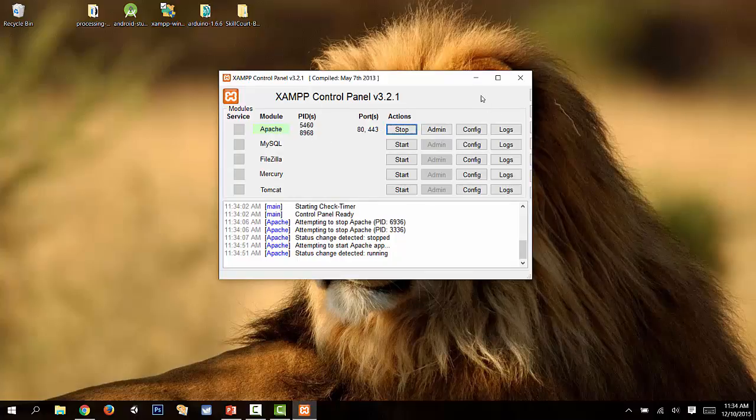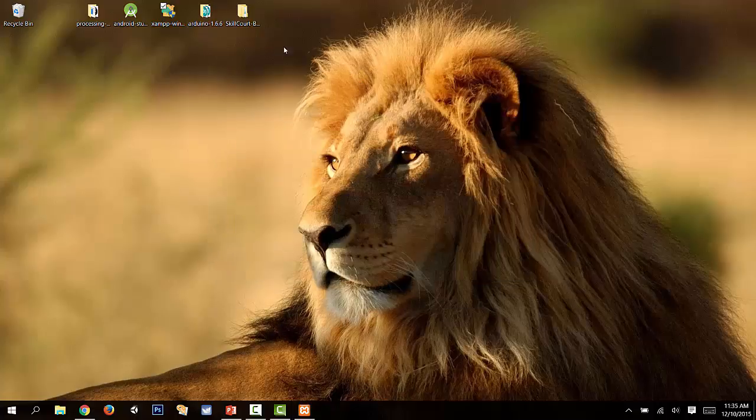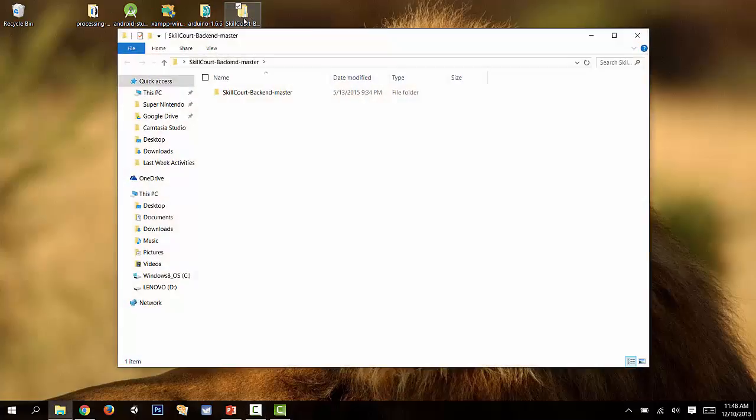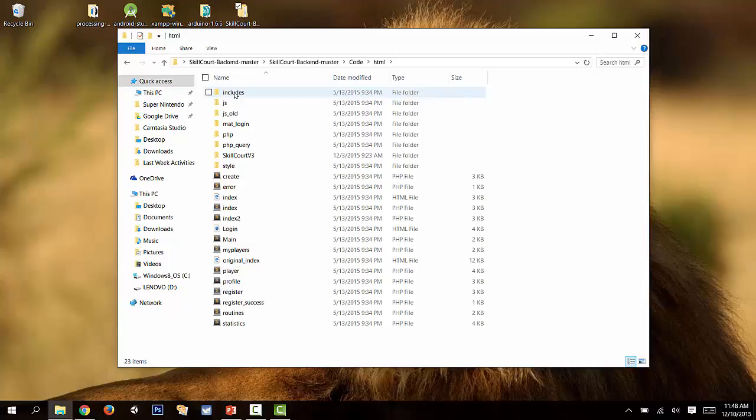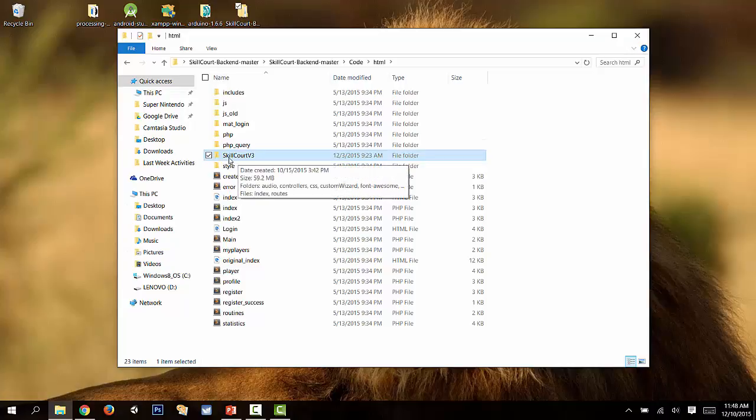When it has started, just go to the GitHub source files, and we'll go to the code section, the HTML. Make sure that you have the SkillCourt version 3 data files, and what we're going to do is copy or move them to where the Xampp installation is.